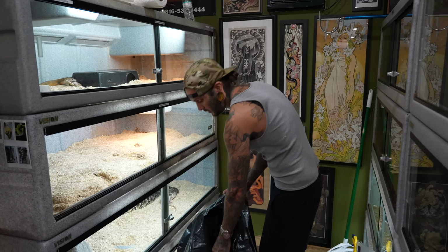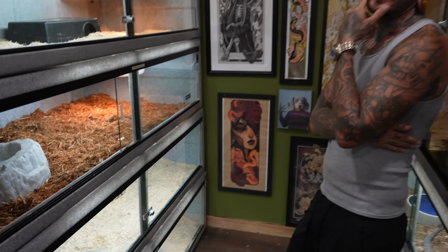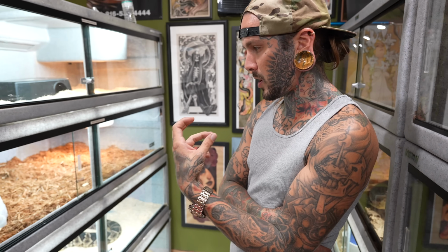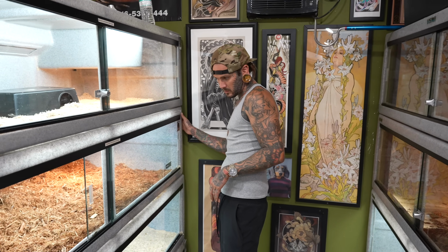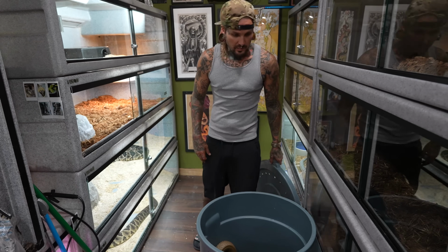I'm gonna scoop all this crap out. We're gonna clean his cage really well and get it resituated. Look how much better that looks. Honestly, it's weird because I used mulch for a long time and then I switched it up, went to aspen. I've been doing this for as long as I've been keeping, you know what I mean? And again, at first when you use a different substrate, it always looks great because it's different, you know? You're like, oh wow, that's a new look compared to what it always looks like. But dude, the mulch just looks awesome. Especially with these light colored kinks, the contrast of the dark substrate with the lightness of their body, it's great. So now we got this all situated. Pull this wire out a little tiny bit so that he can't get caught on that. Let's put Rusty back. And then we gotta start feeding some things.